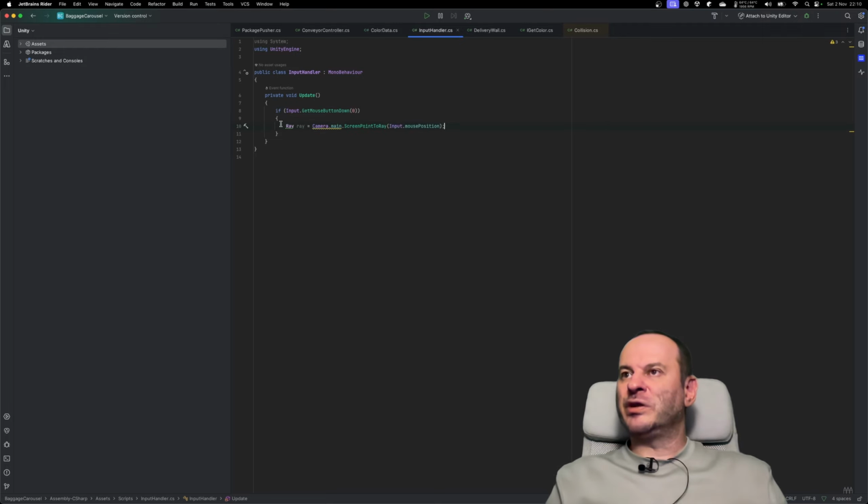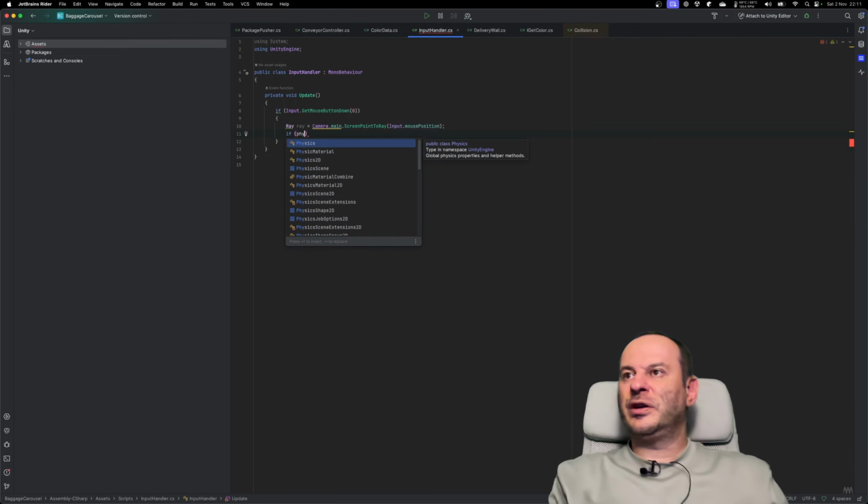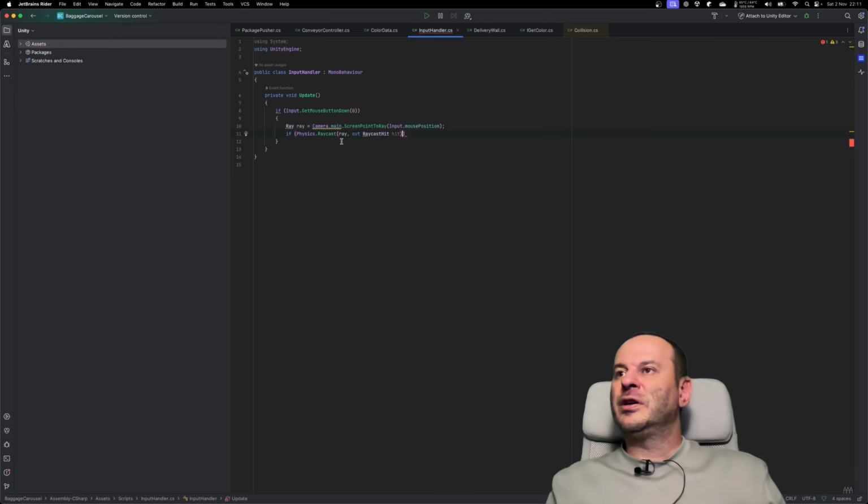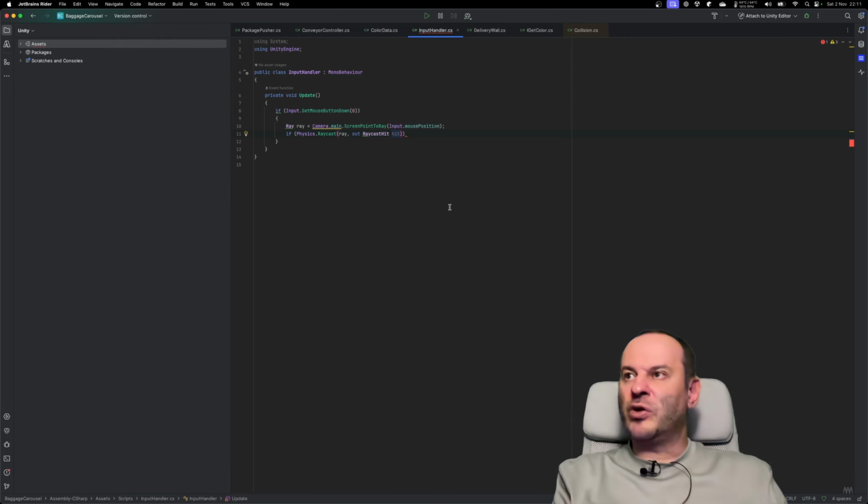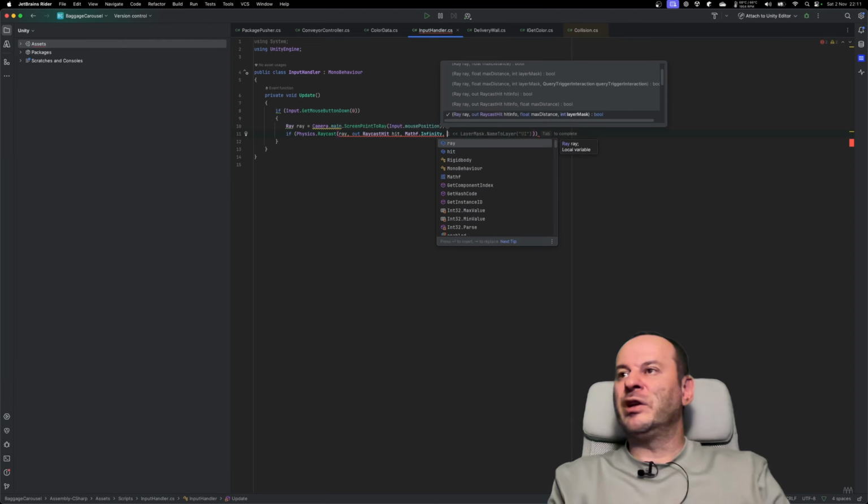Yes, this is what I want. Ray, camera main, screen point to ray, input mouse position, and if Physics Raycast, out hit, but I need to tell you more. Max infinity, and I need to tell you the layer.